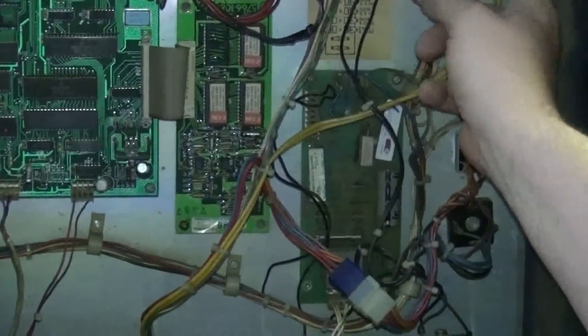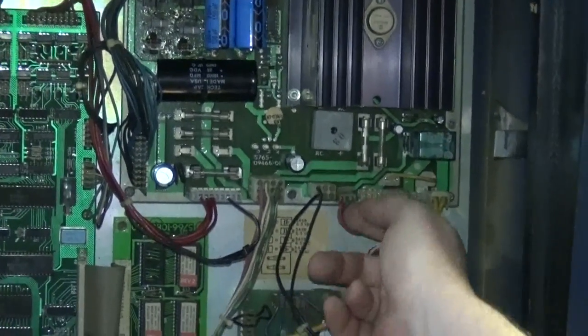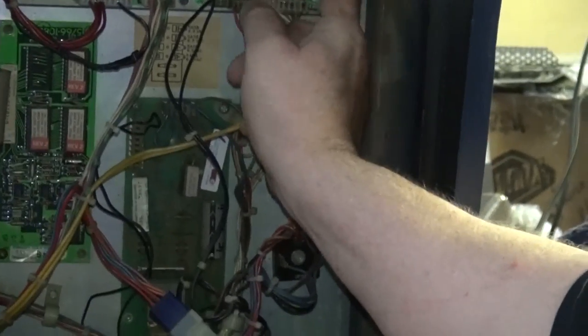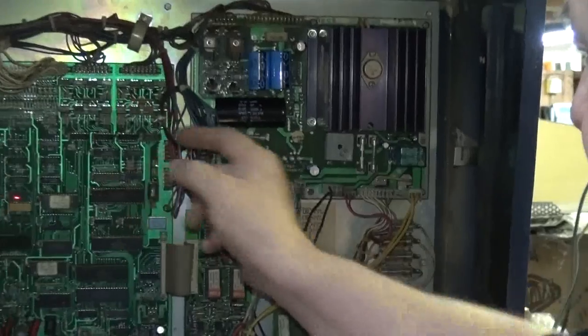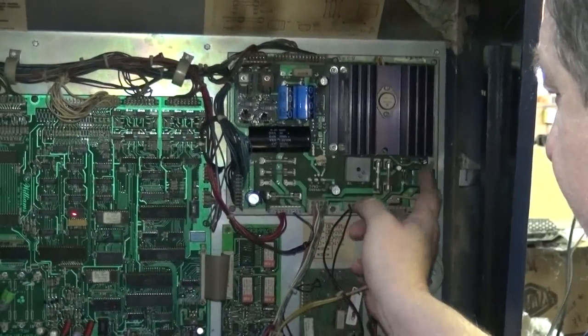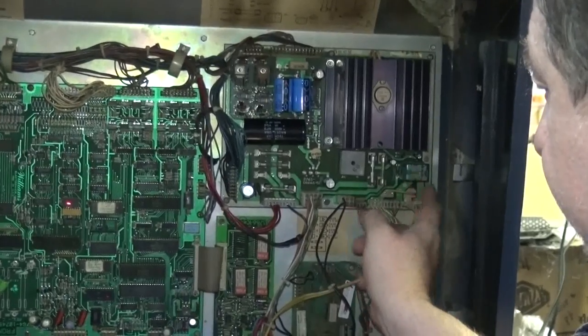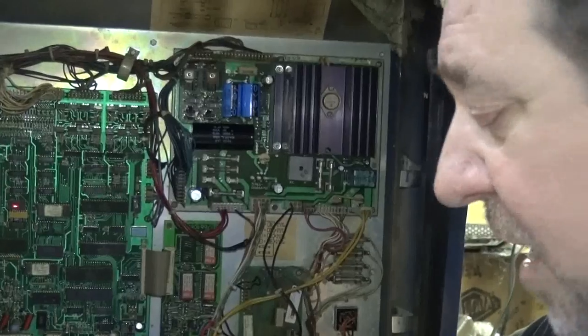This uses this relay in the circuit when it flashes all the lights, turns them on and off. A lot of people didn't know. This plug right here, that's the power to the relay. So when the computer transistor here wants to flash all the lights or turn them on and off, it just turns this on, turns the relay on, and shuts off the voltage to the GI.